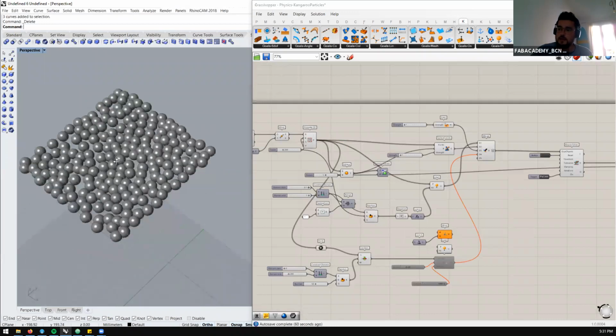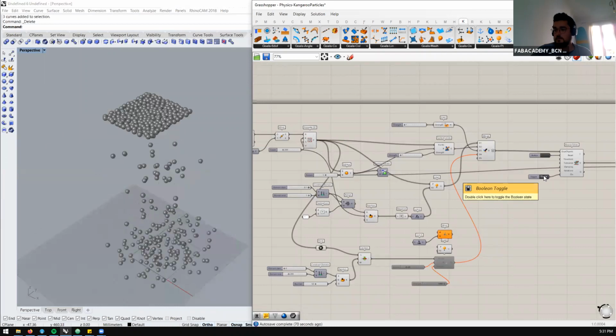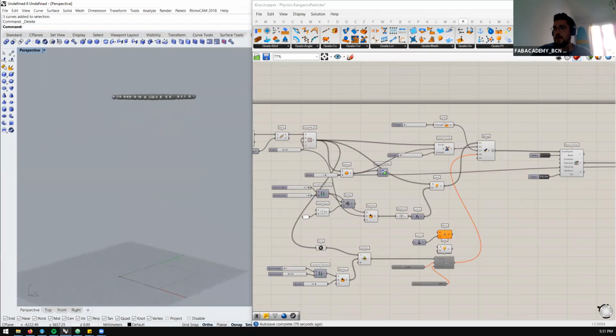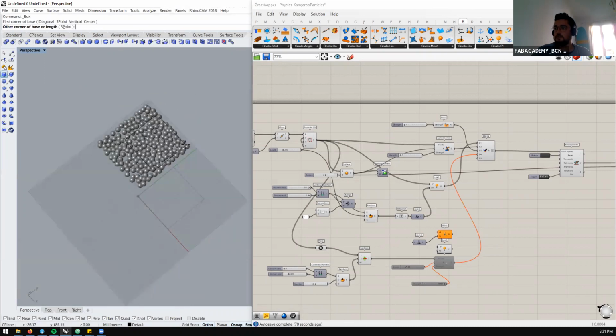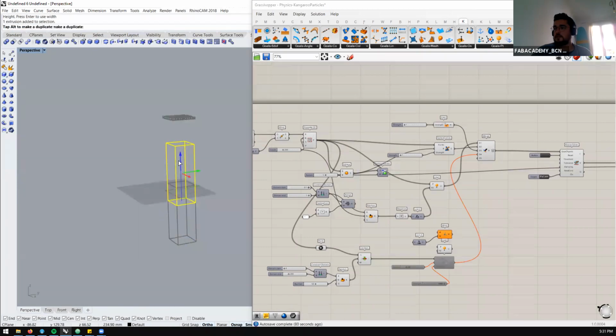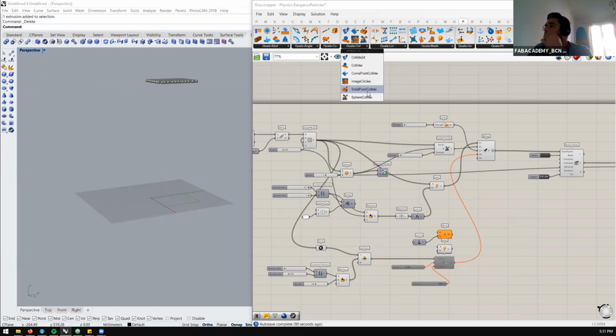So we have again this one where the balls are going to try to fall and split, but we want to have a box just under them that is going to trap some balls, like a box to trap balls. How do we do this? Actually, we use the solid point collide.